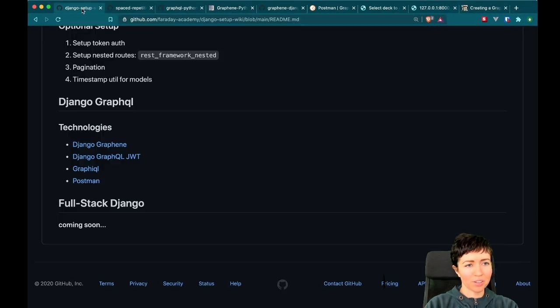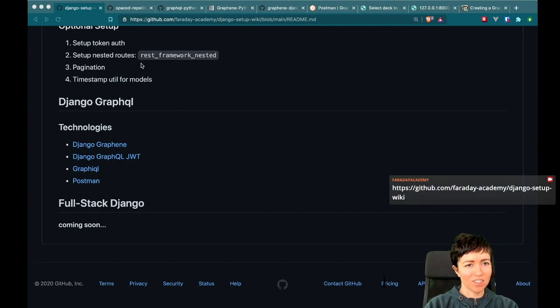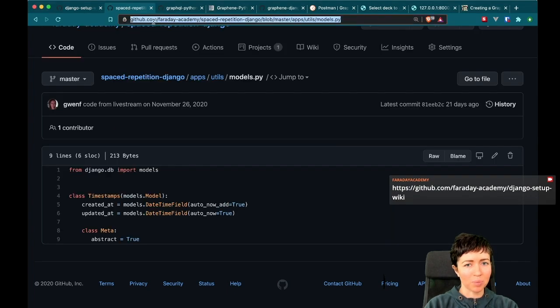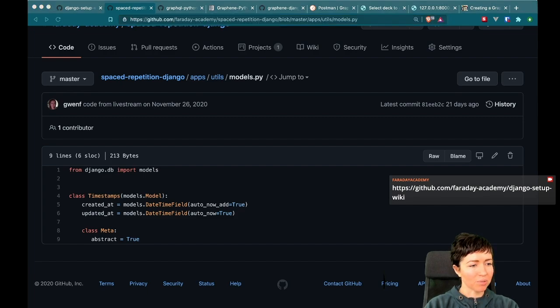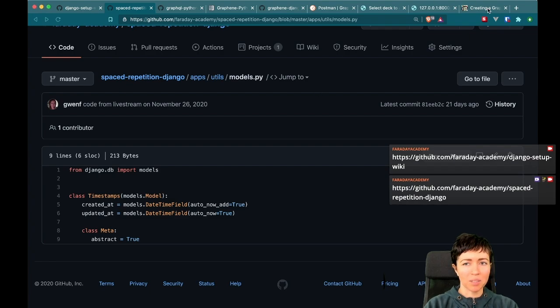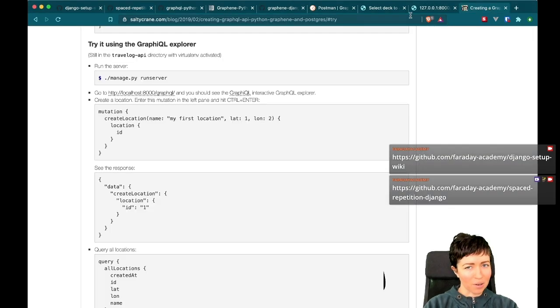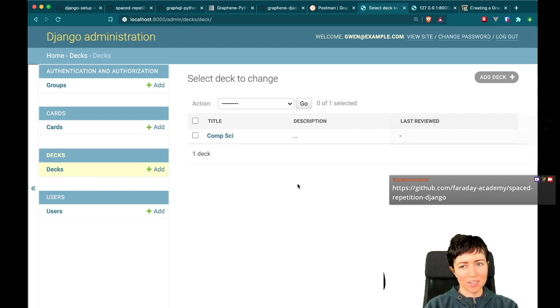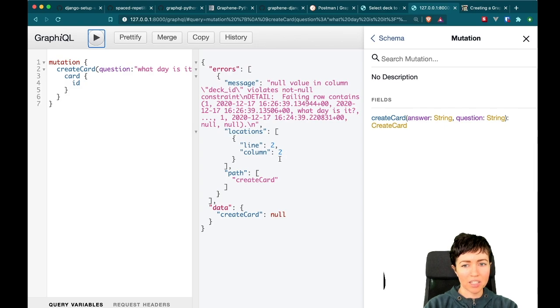Right now, if you're curious or you just joined, I have been working on Django, so that's the wiki that I've been working off of. I'm making an API similar to this, which is a REST API that I made in the past, but now I am creating it as a GraphQL API. So I have one deck. I'm trying to add cards via the GraphQL interface here, but it's saying I need a deck ID.